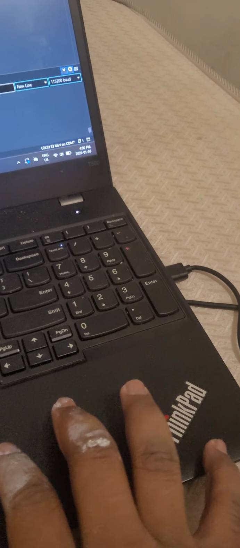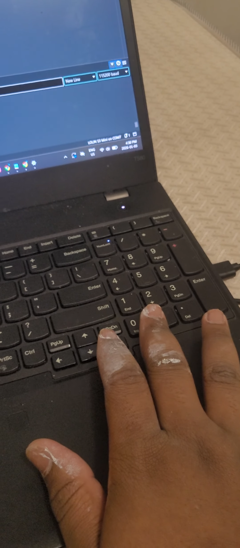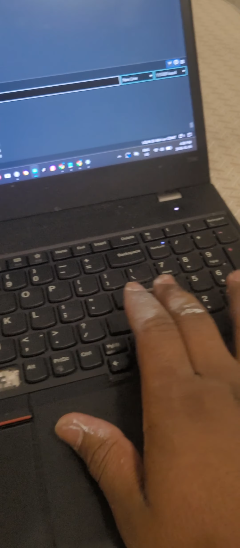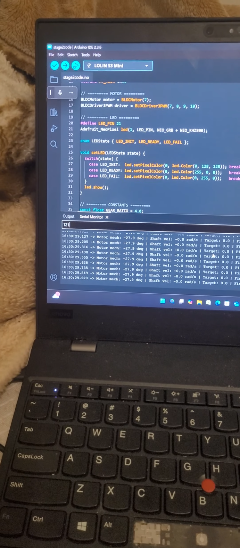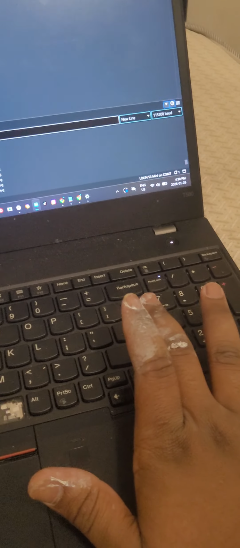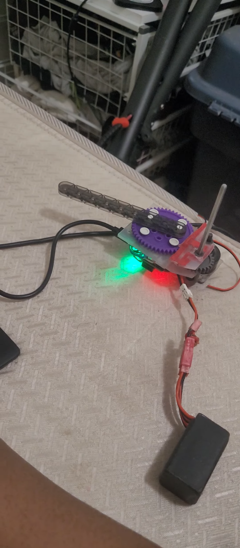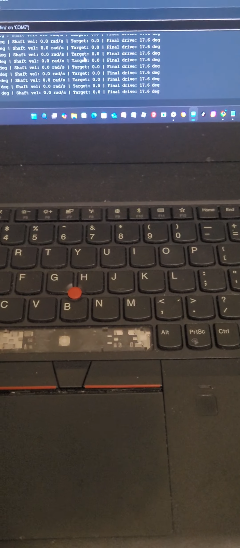Could I get it to do a dance? Shit. 12. No. If you type in that number, it's going to try to rampage and destroy itself. So let's go 12 degrees. And just so you know, it's able to go really tiny. So go back to 0. Yeah. Family's bad. Anyways, bye.